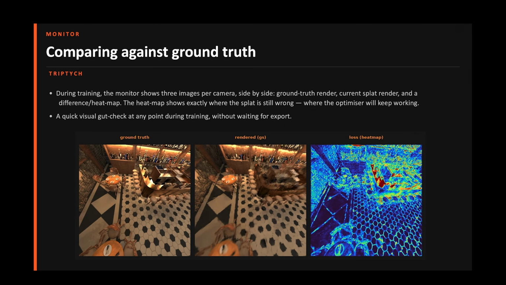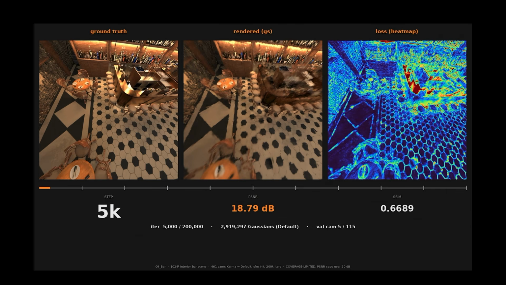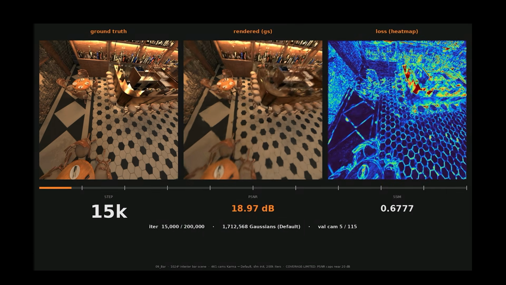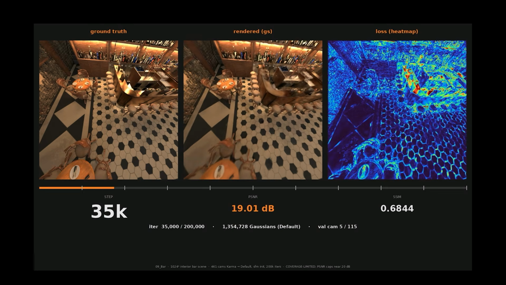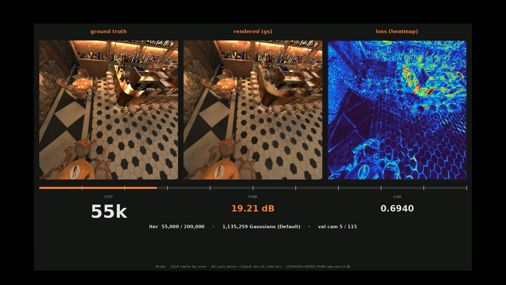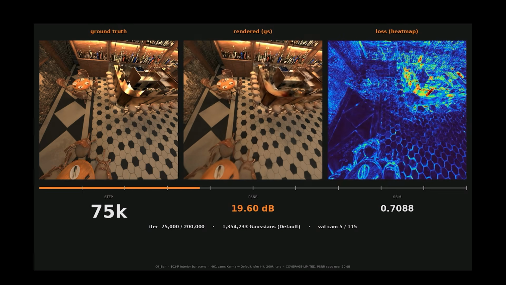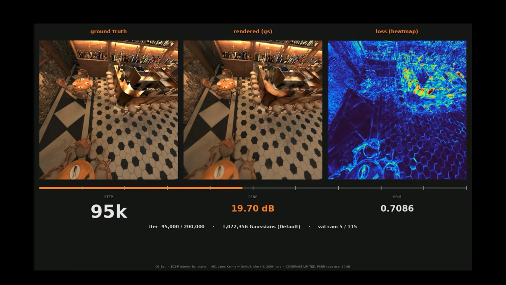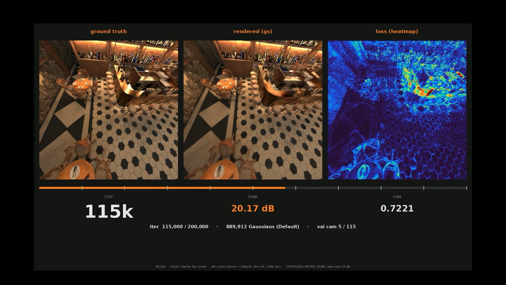The red areas are showing the areas where your G-splat is not yet matching the ground truth, and the blue areas are very close to the ground truth. And of course, that's interactive when you're training. So here you see how the blue hues are changing, and how the center image is becoming more and more like the ground truth image on the left.